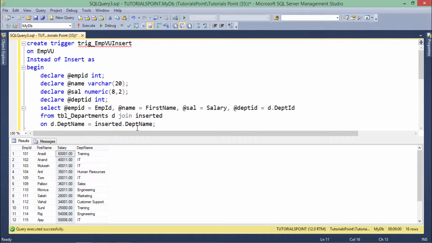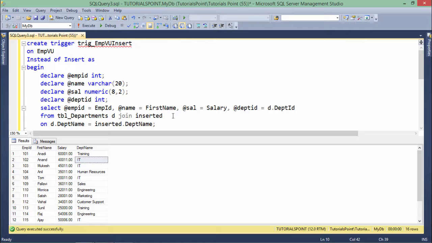Because our motive is to get the department ID of the respective department which I'm entering here. Like if I'm entering IT, I should get the department ID of this particular department IT. That is what I have assigned to this department ID.